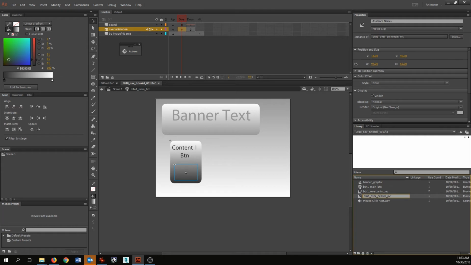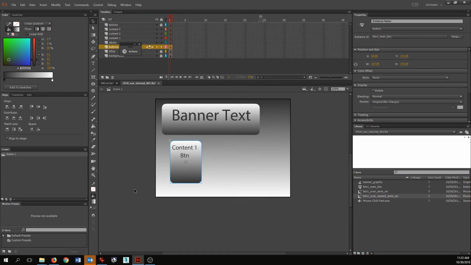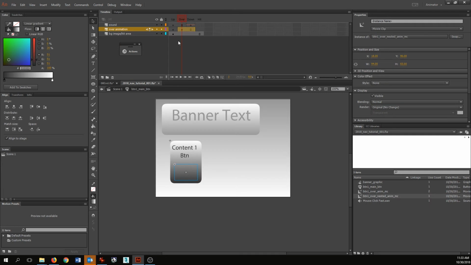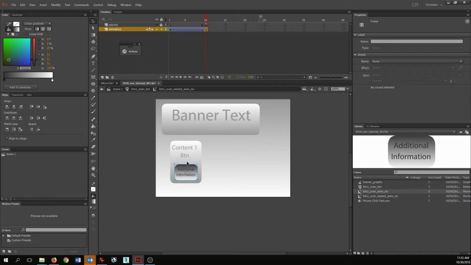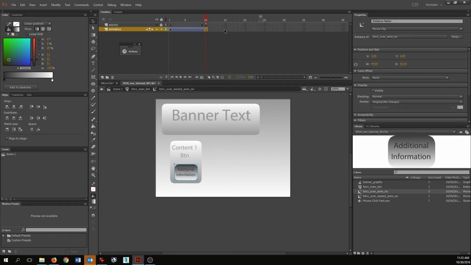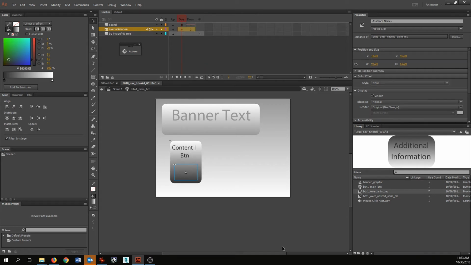We will call this what it is, which is the nested animation. So, sorry for the confusion on that, but it boils down to this is button 1 main underscore button. Inside of that, in frame 2 or my over frame, I have button 1 over nested animation. And then I have the button 1 over animation. Which works out. I do apologize for any confusion that might have caused.